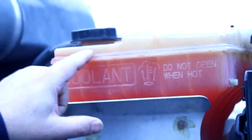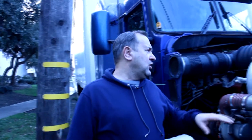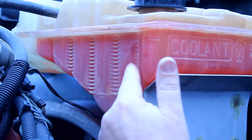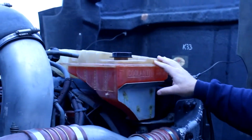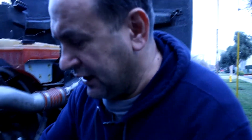First of all, when you inspect your cooling tank you can see it starts cracking inside — small cracks. That means the plastic is already too old and tired from the heating, cooling down, expanding and retracting. Also we have some signs of leakage over here, as you can see it starts to leak little by little. Also the tank has a different color — before when it's new it's more whitish, but right now it's some kind of yellow.